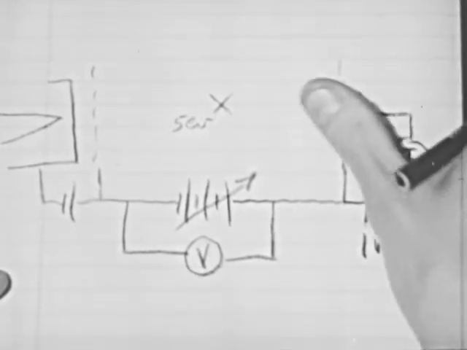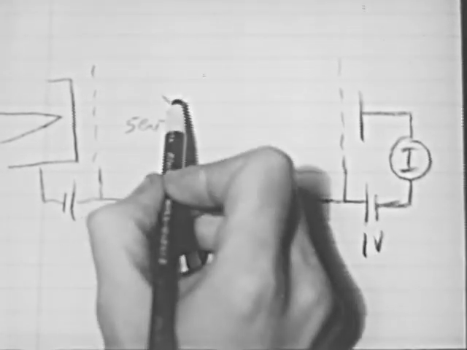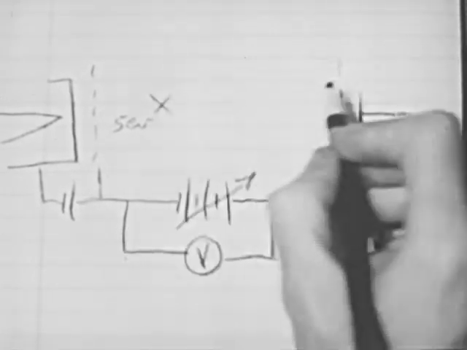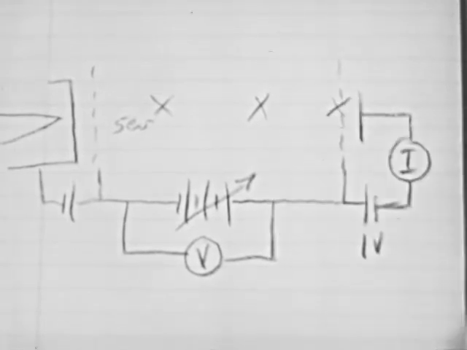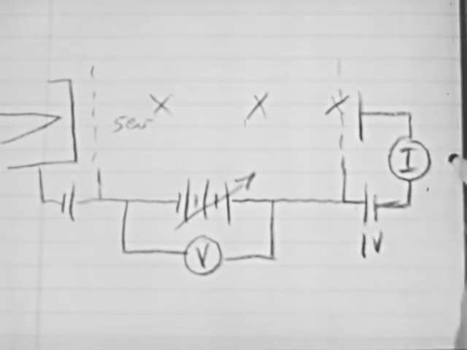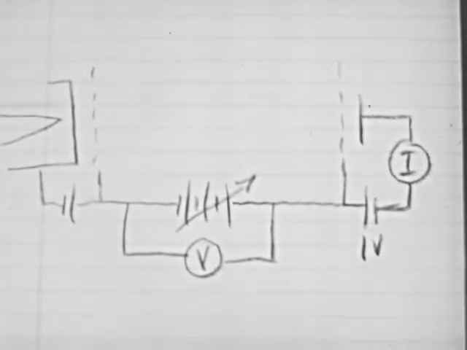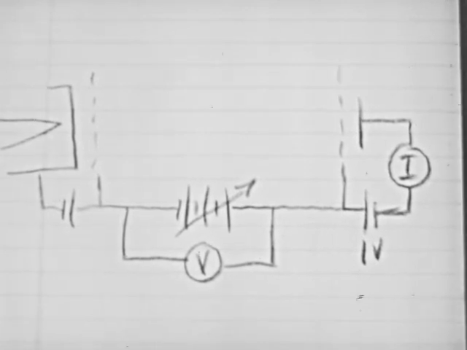With further increases in accelerating voltage, you observe, of course, that the position of the first inelastic collision is here, and a second inelastic collision can occur here, a third inelastic collision here, and once more, the electrons are not counted in the current meter, resulting in a third dip. Thus, with this experiment, we can say only that the smallest of the packages of energy which a mercury atom can accept is of size 4.9 electron volts.